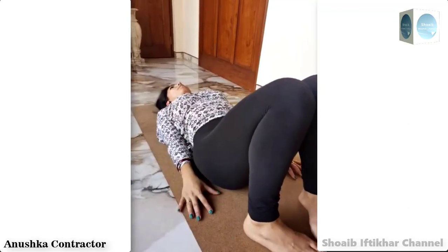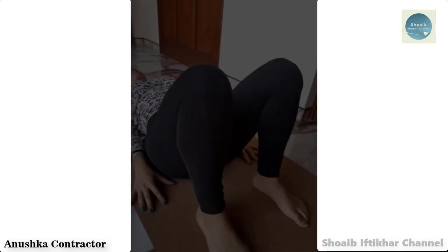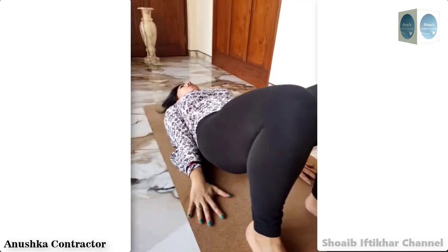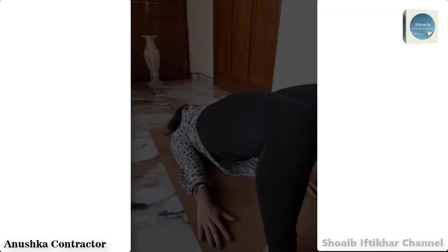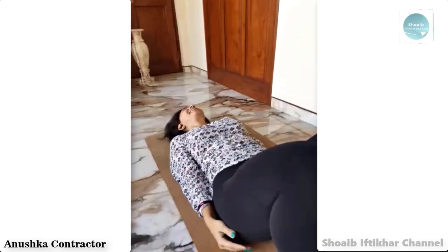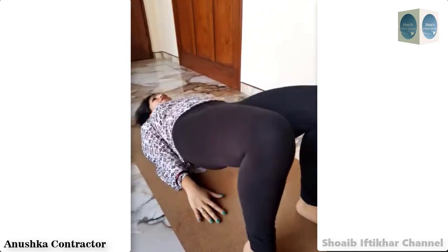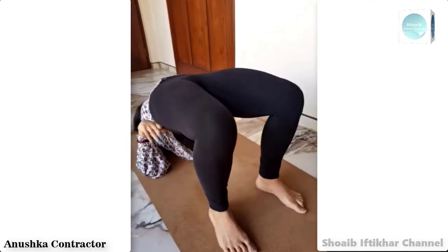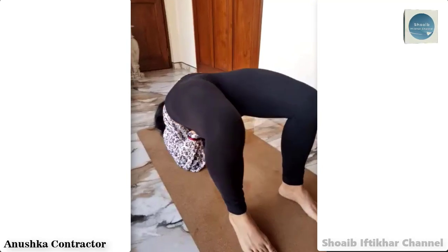So just have them shoulder width apart. But make sure your knee is in line with your ankle. Same thing. Use your hands. Push down into the floor and lift your bum up. For those people who have been doing yoga, I'm going to show you one little advanced variation. If you can do it, please do it. If you can't do it, skip it. Okay? Now from here, if you've gone up, really get your feet in, push your back up.